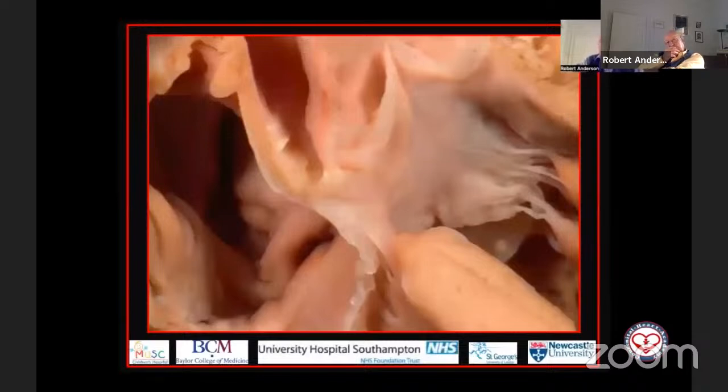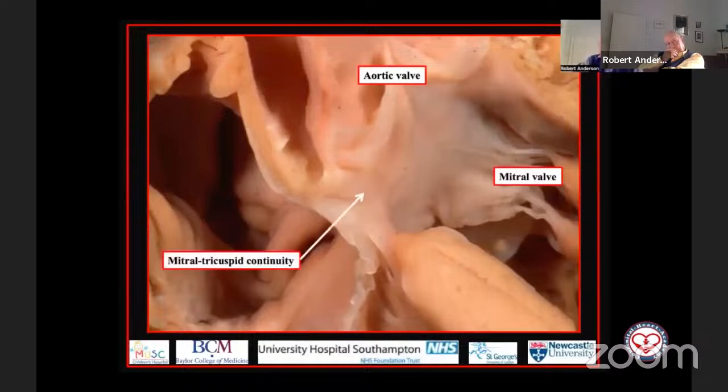And this is what it looks like in a 4-chamber section. In this instance, we have a reasonably sized central perimembranous ventricular septal defect. There you see the aortic valve, the mitral valve, the phenotypic feature, fibrous continuity posterior-inferiorly between the leaflets of the mitral and tricuspid valves, and those cushions have fused the tubercles and have formed a membranous flap, but they have been unable to close the tertiary interventricular communication.